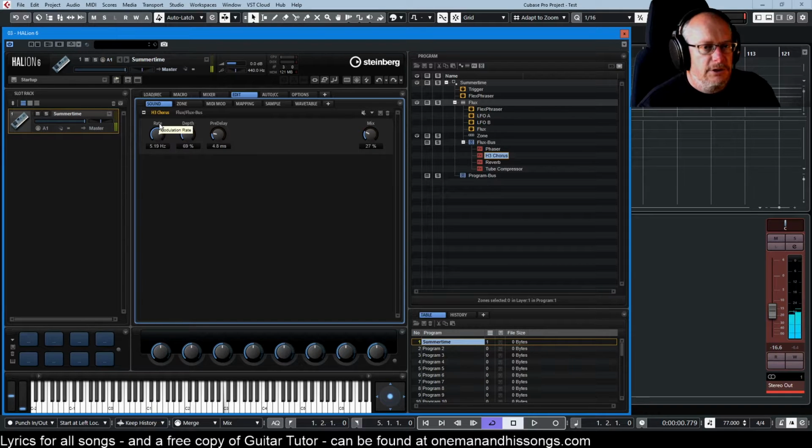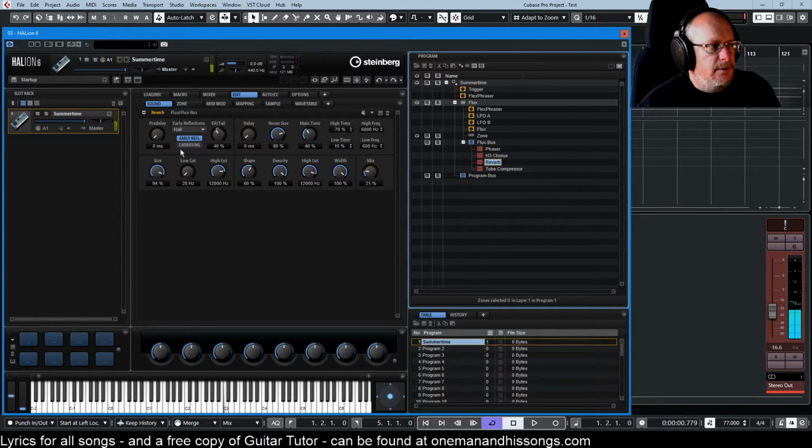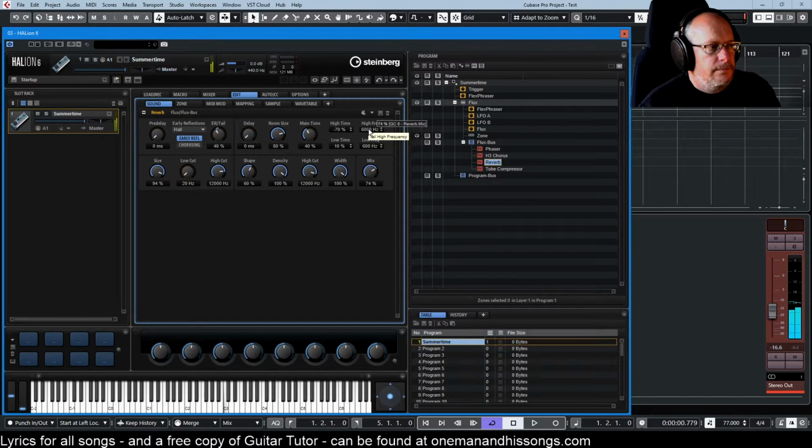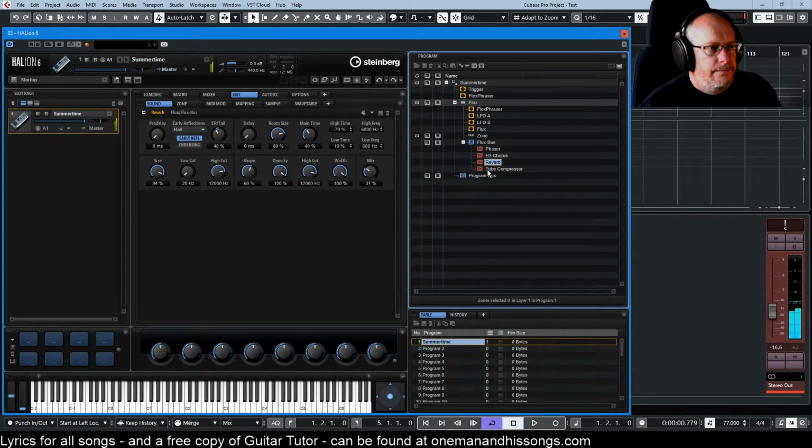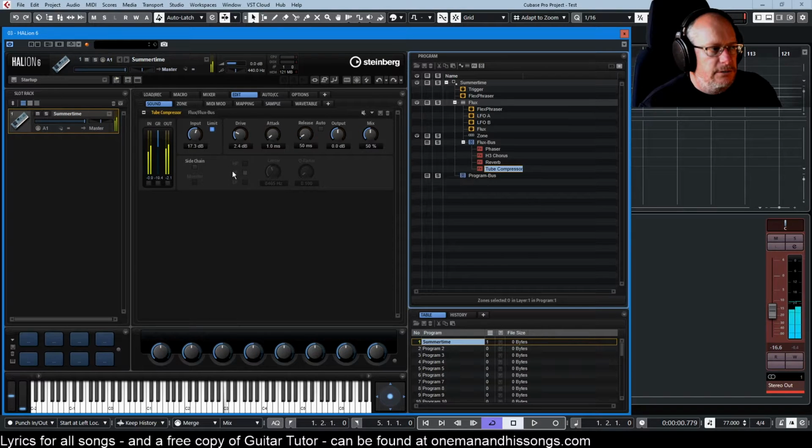You can hear it having its doubling effect, obviously much more subtle, and a bit of reverb. So this is early reflection reverb. It's got a curious kind of almost reversed effect. And then a little bit of compression.